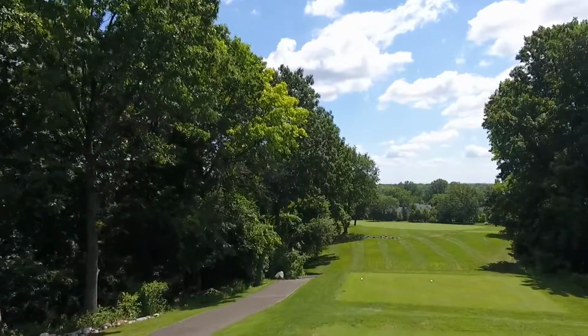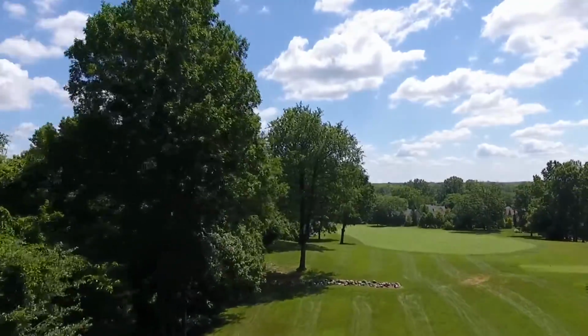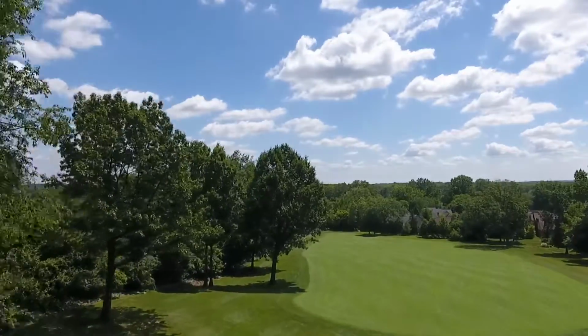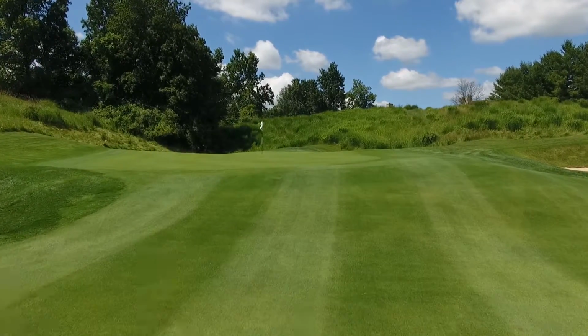What are a couple things about Arthur Hills design golf courses that a golfer really appreciates and expects to see when they come out to one of his designs? Well, what Art makes you do when you play is trust your lines and trust your targets. He has some deception built into the tees and the greens, and it takes a couple times to play to really get familiar with it. But you really need to trust your lines and your targets to play the course successfully.